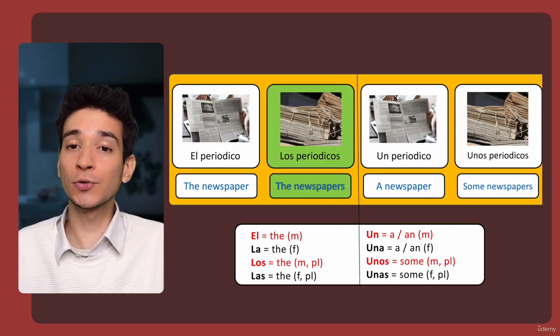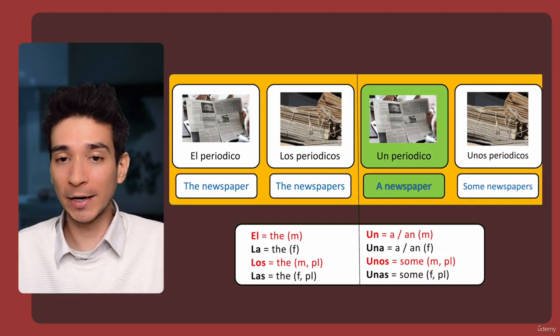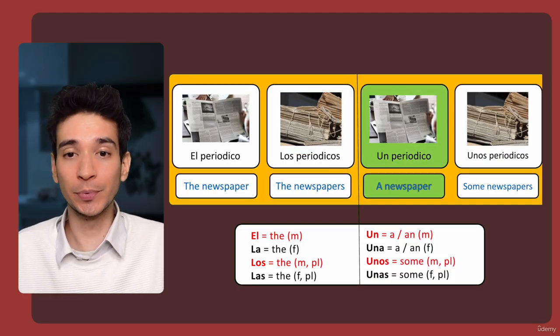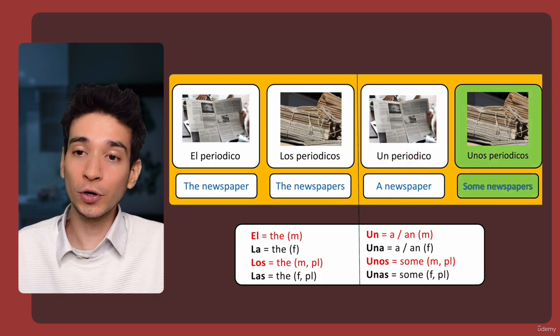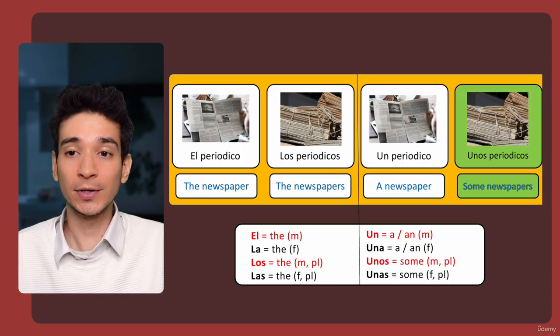And if you want to use un, basically a, we can say un periódico, a newspaper. And if you want to make it plural, you can say unos periódicos, some newspapers.